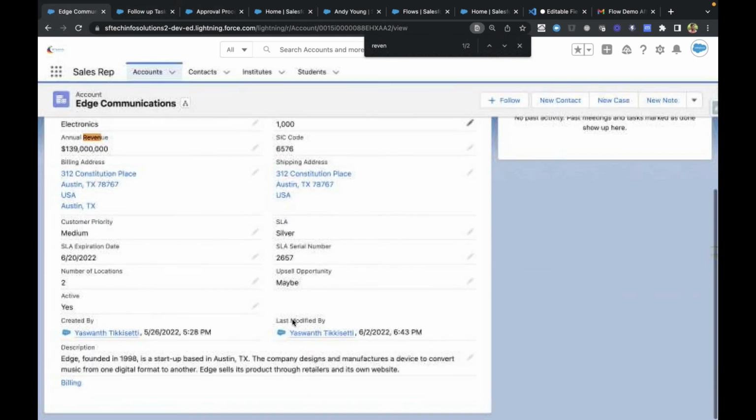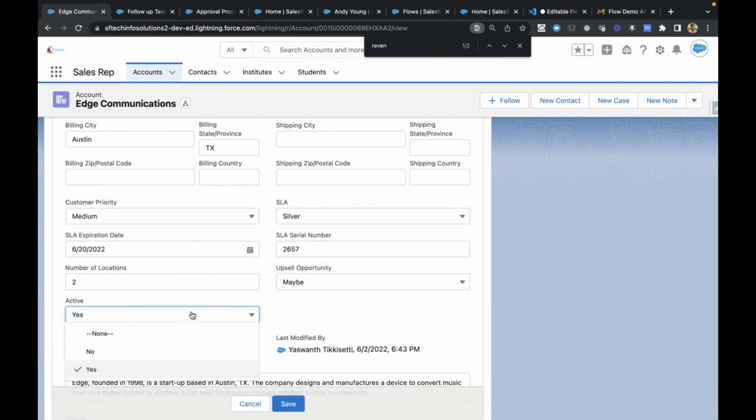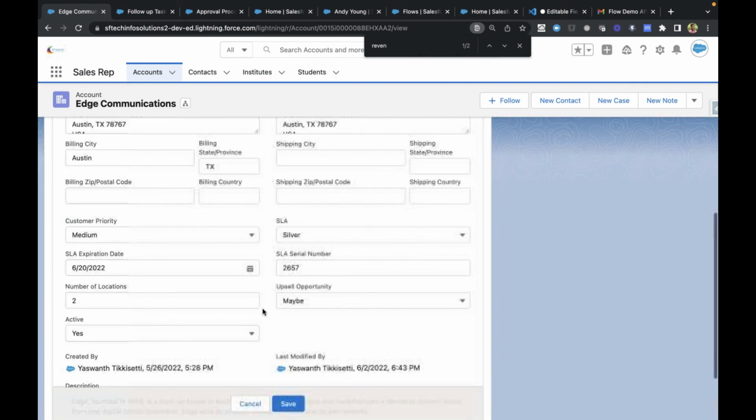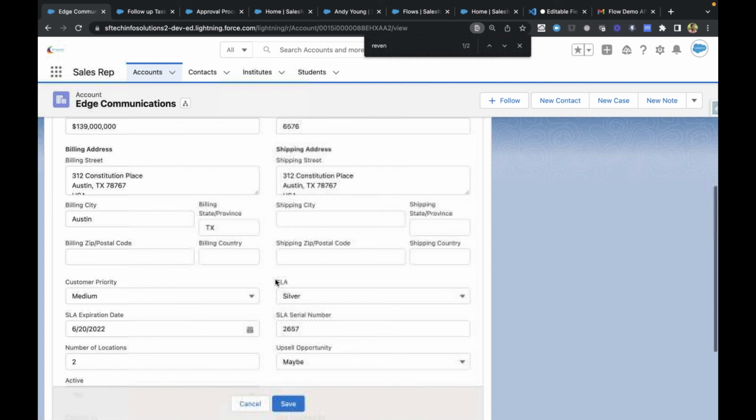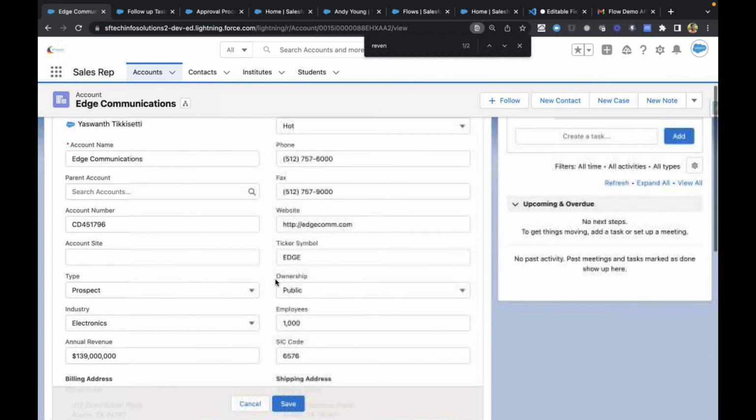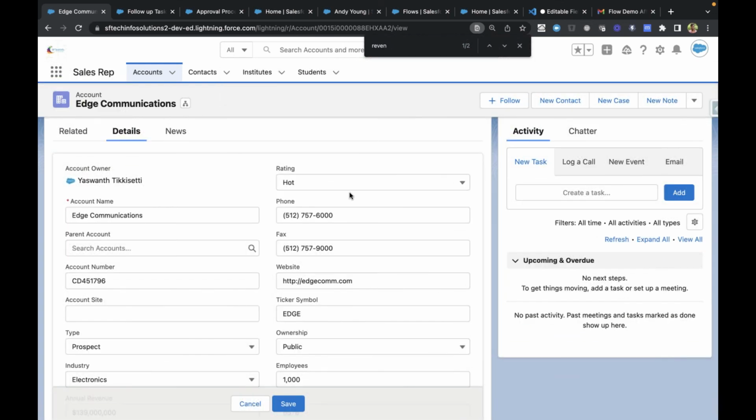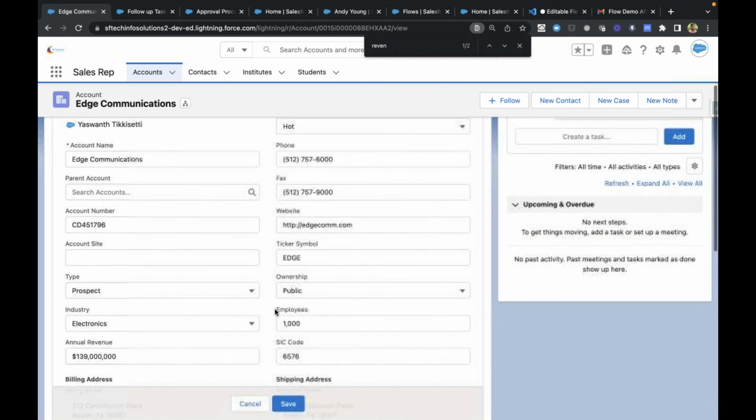Or also another thing is, if you want to update this account, is there something called status, active? Okay, customer priority, checking for something.